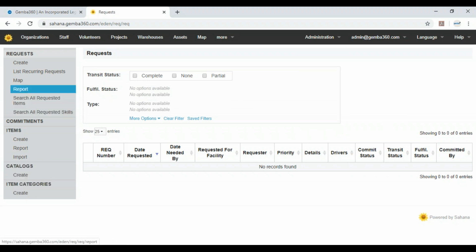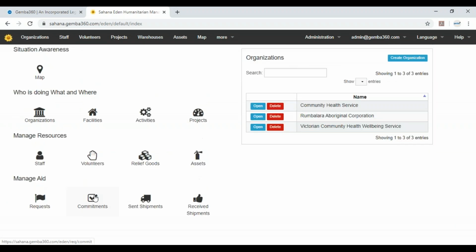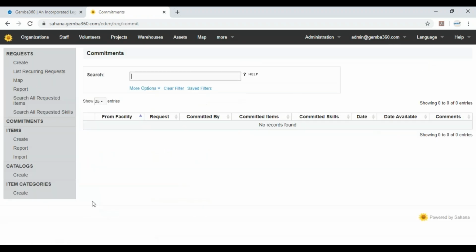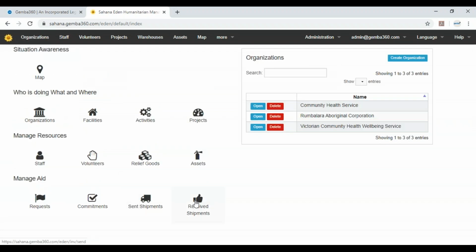It's valuable to be able to manage your resources effectively. Equally, you can look at commitments as well. You can also from here manage shipments and receive shipments. So as you can see, across this whole system, you're able to manage your entire operations from simply anywhere.